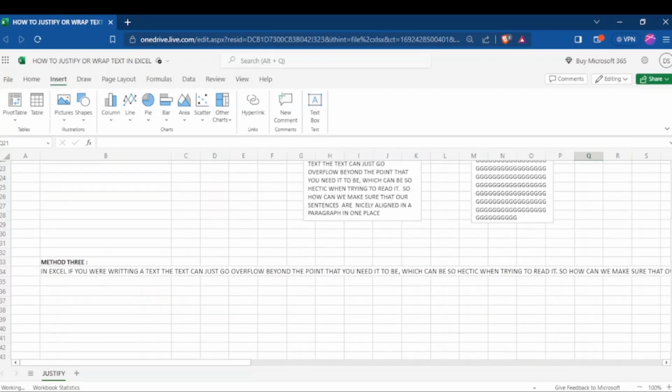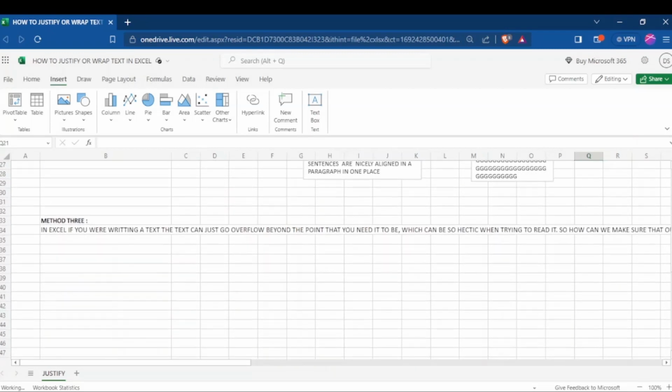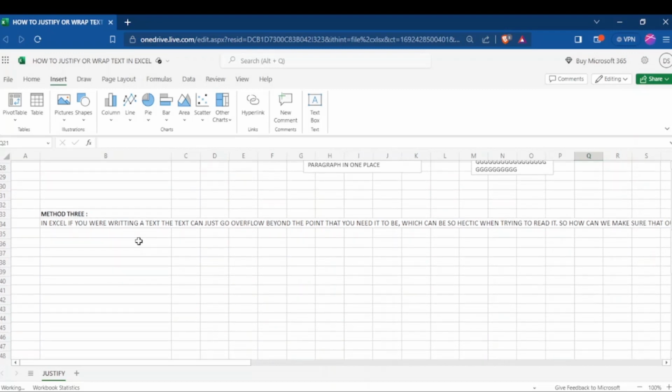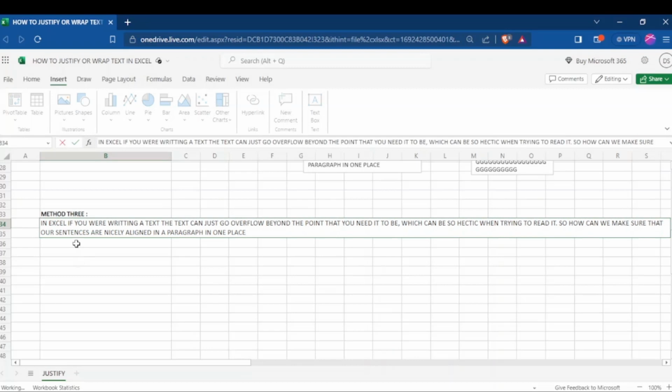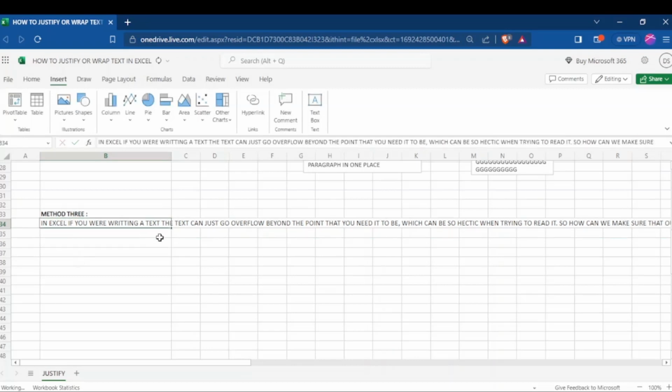All right, so there is method 3 also, where you can type your sentence and just click, and then you drag. Assume I wanted my paragraph to reach this point, so I'll just come.